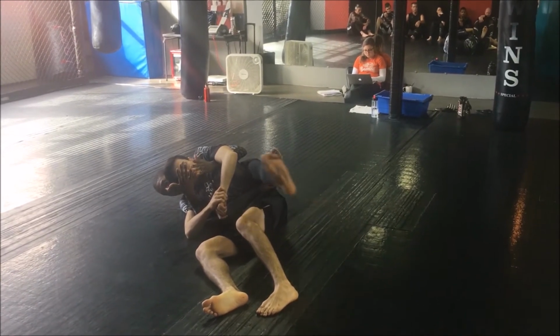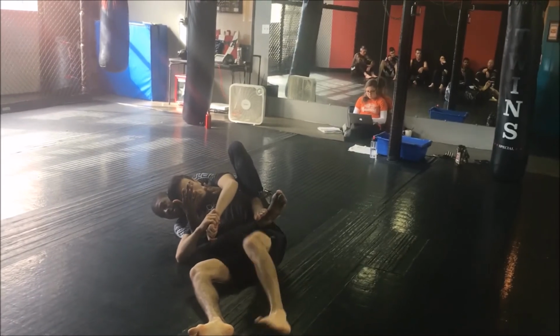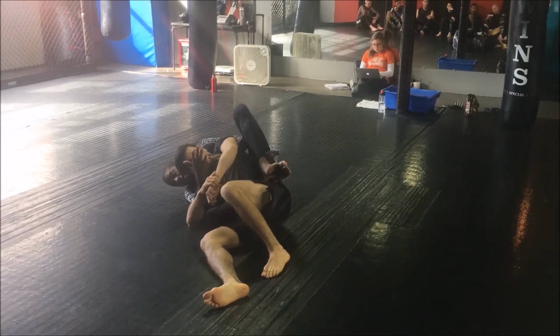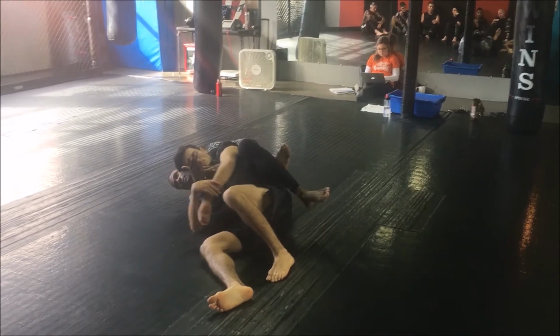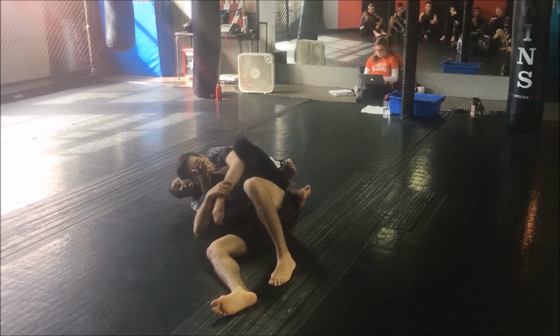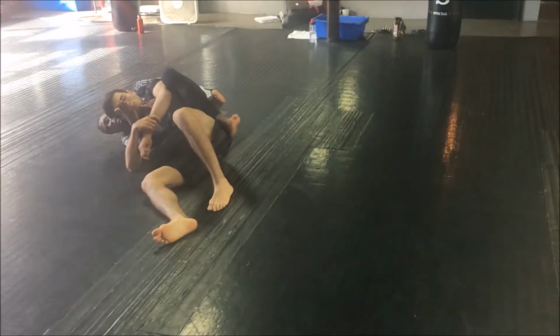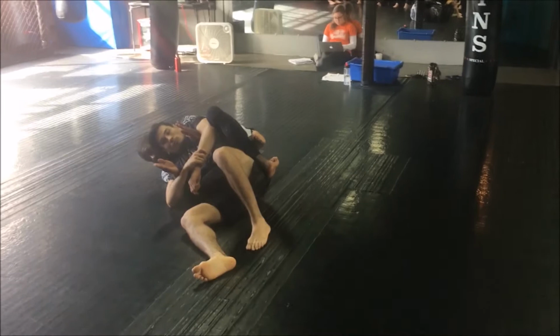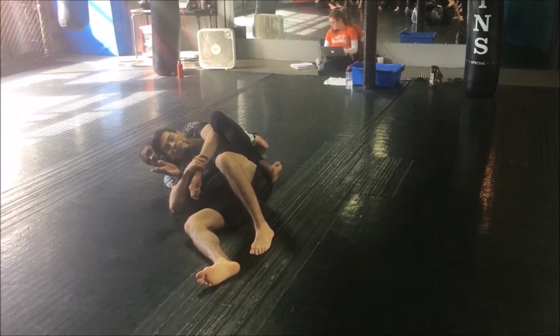What's gonna happen now, my body lock's tight, or my foot's like this, or my feet are like this. I like this, this is pretty cool. This right here, I feel like you just knock it off instantly. But right here, my legs are crossed, it's still tight. It's like a shallow body lock, a body cross. From here, I'm basically gonna bump him forward, and then my hand's gonna push his back.